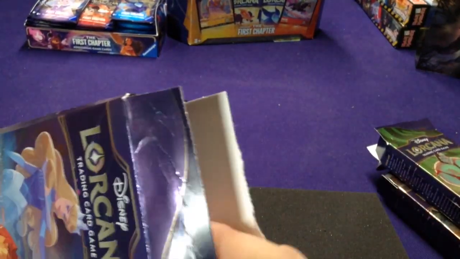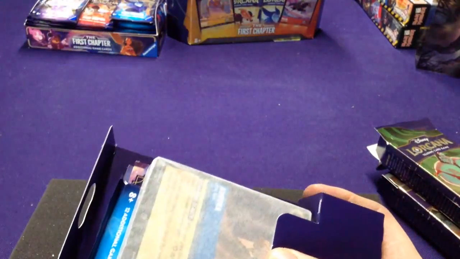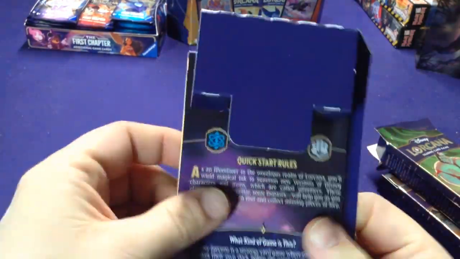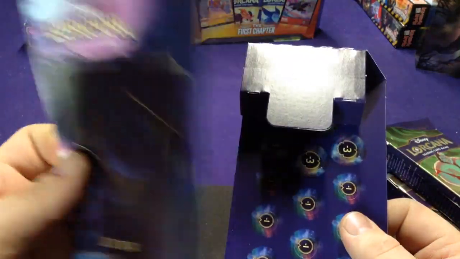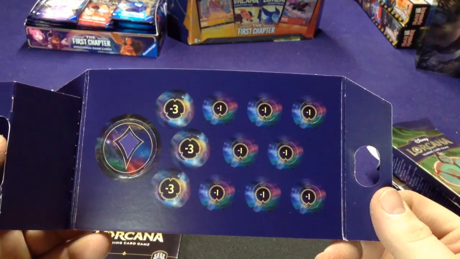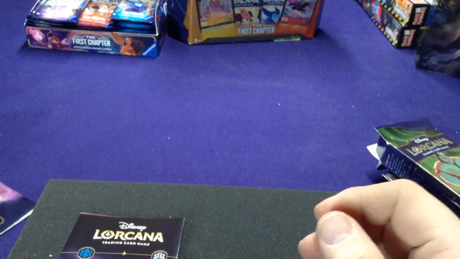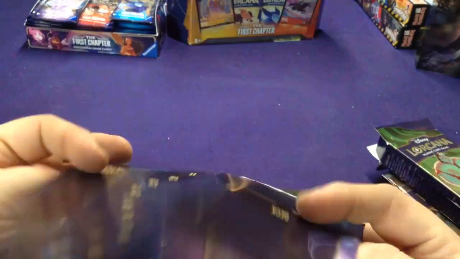Basically you buy the starter deck to get a decent amount of cards to start with. But then you get a booster pack, which will help supplement your deck right away, which is really fun. See if you like the other colors. So we got our rules, our deck layout sheet, and our tokens. The tokens, of course, 3s and 1s for damages, and our counter, and then our little pamphlet in case you just want to follow along. Deck, discard, cards in play, and your lore counter, and it's reversed for the other side.